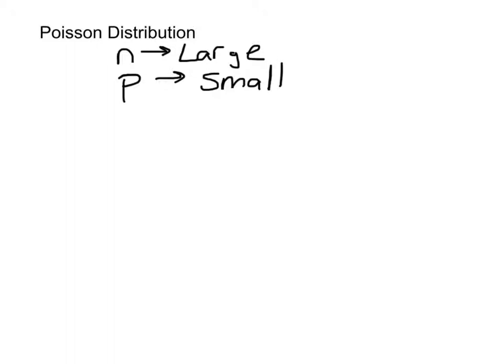So that brings us to the Poisson distribution. Poisson is not that much different than binomial in what it does. The difference is we use this when n is a very large number and the probability of success is very, very small. And the formula is going to look like this. I'm going to put some funny looking things up here.